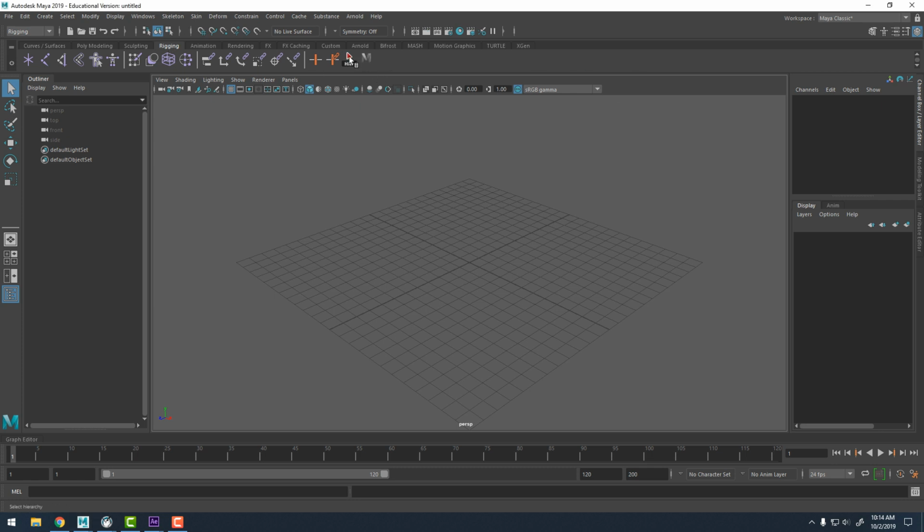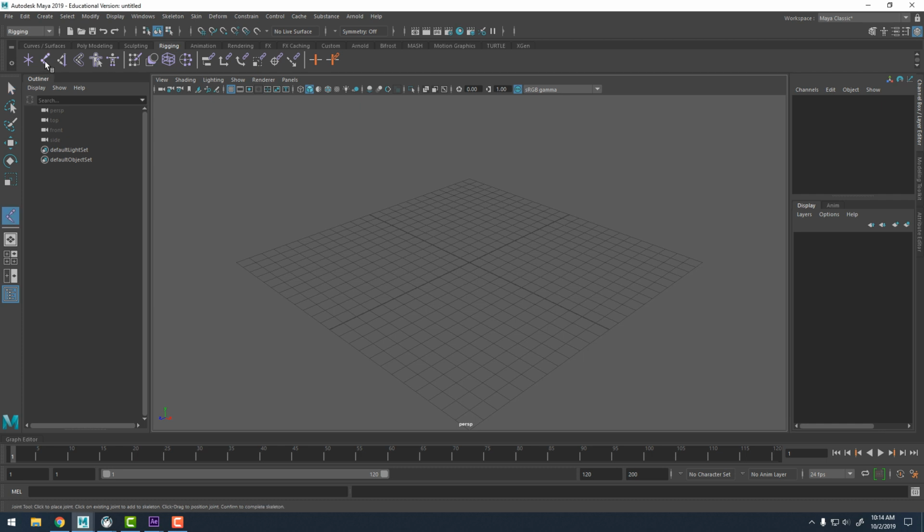And then let me delete these out. I created these shortcuts in the last class. By default, your shelf for rigging should look like this, and some of the more commonly used tools will be found here. So you'll notice this icon here. This is our joint tool, and then next to that we have the IK tool. So again, we can access those pretty quickly there. Now, I'm going to start here by looking at the joint tool.